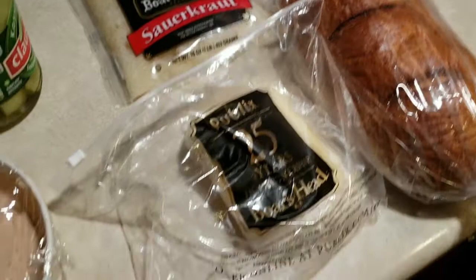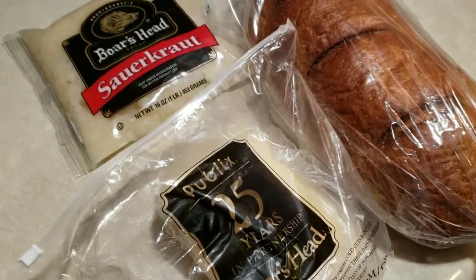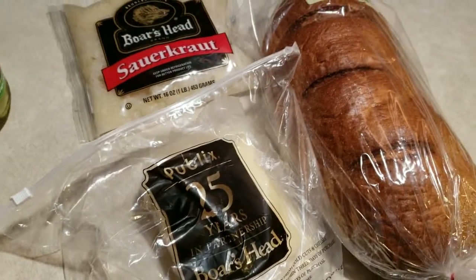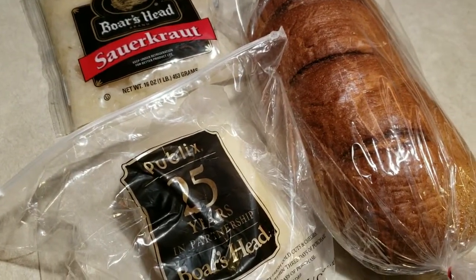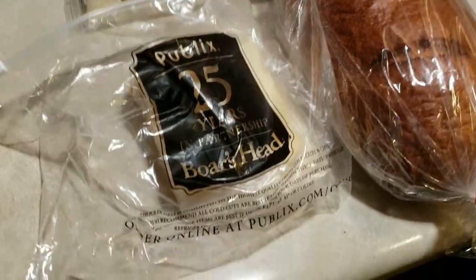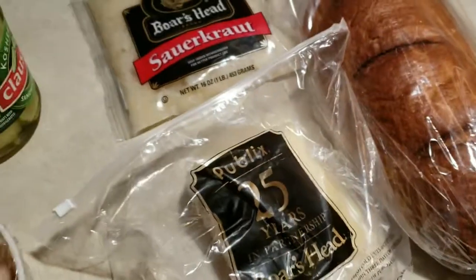Hello everyone. Today we're going to make a griddled Reuben sandwich and we're going to do it on the Broilking. I know I haven't made too many videos on that Broilking, but I use it all the time. I just use it for everyday stuff, no real recipe. So this is my first recipe I'm going to do on that.